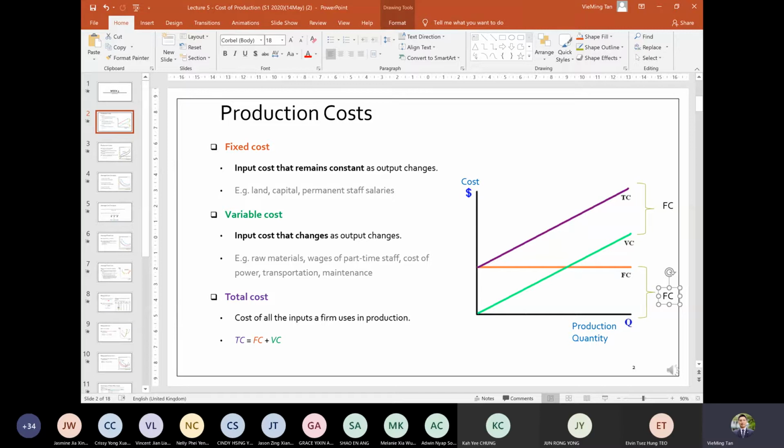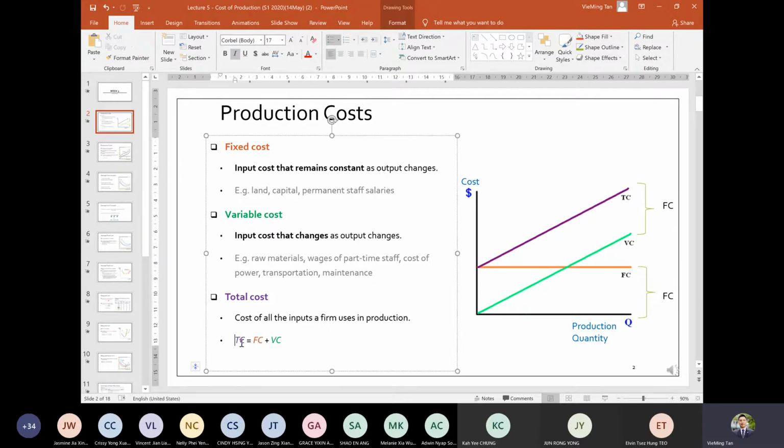If the question is asking you to calculate the fixed cost or variable cost, what you can do is transpose the formula, yeah? You can use this formula in order to get the fixed cost or variable cost by transposing it, right? Okay, so if you're asked to calculate the fixed cost, for instance, can anybody tell me how to calculate the fixed cost by using this formula? Total cost minus variable cost. Good. Yeah, so it is total cost minus the variable cost. All right.